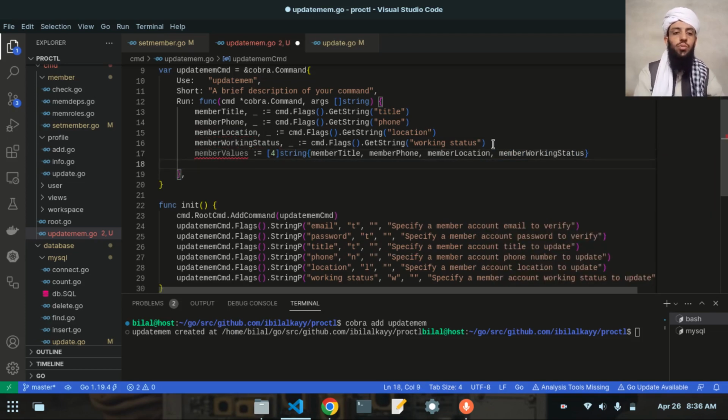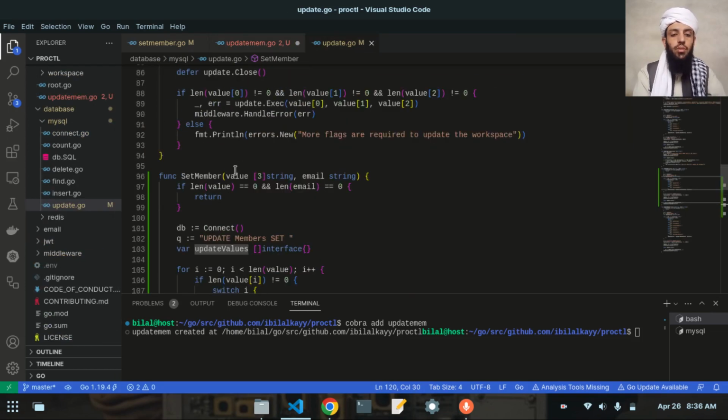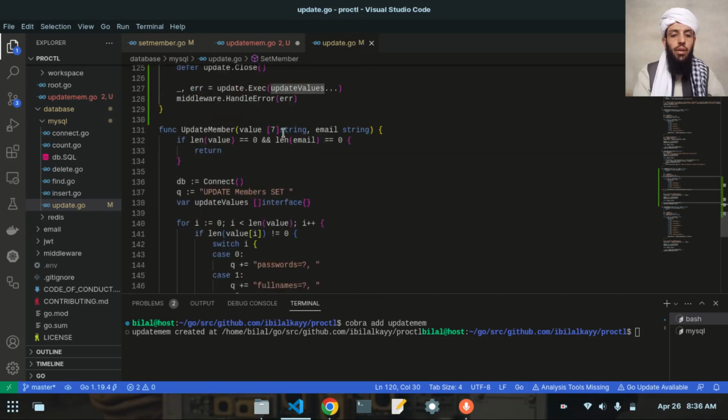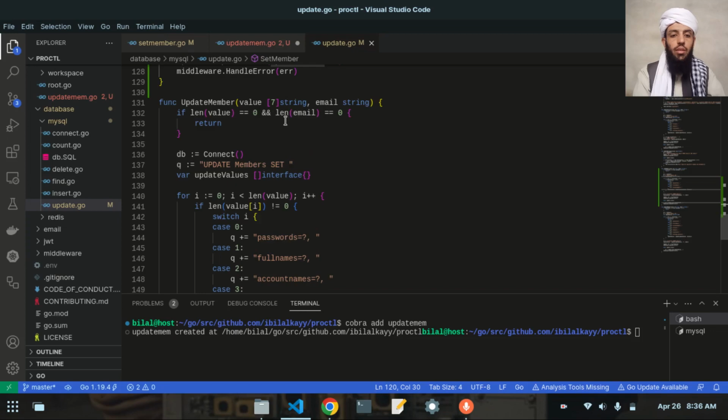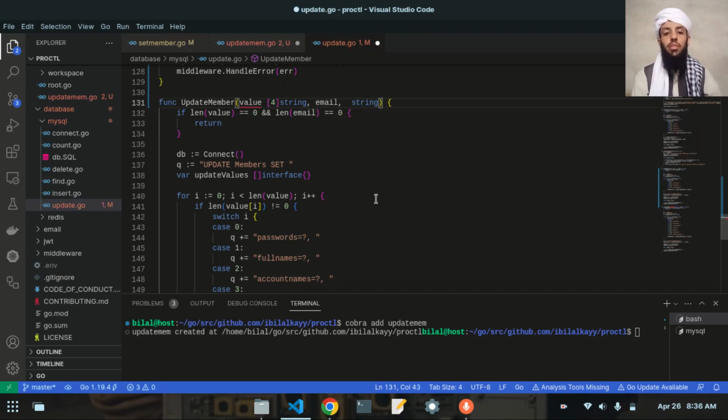So now what I need to do, I need to go to the update.go file. As you can see that in the update.go file, I created a function already by the name of update member. So I need to modify this, and in order to make this work, so there are 4 strings that are required. So I will write 4, and the member will be identified based on the email and the password. So both the things are required for it.